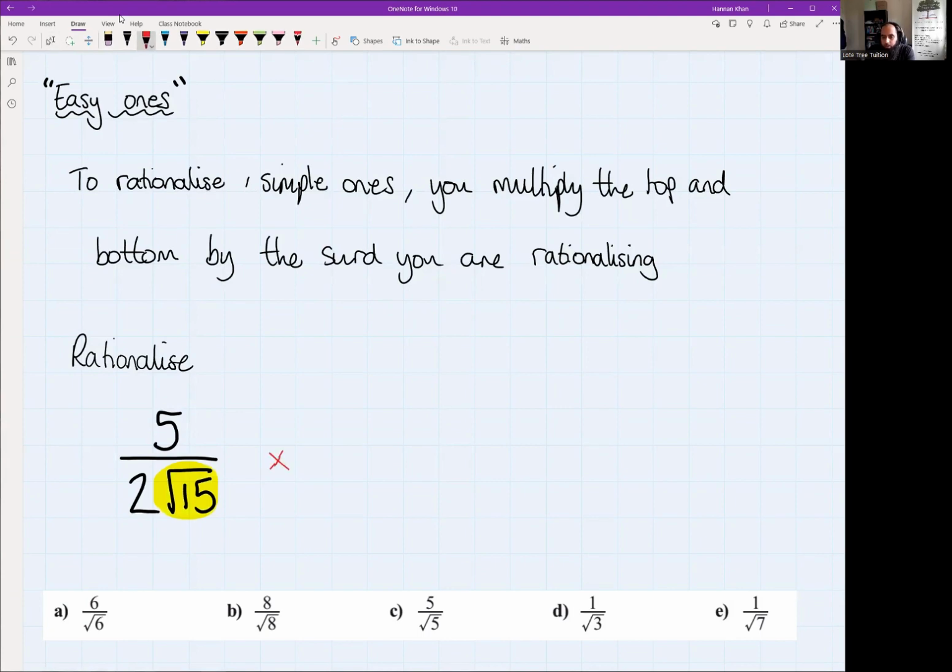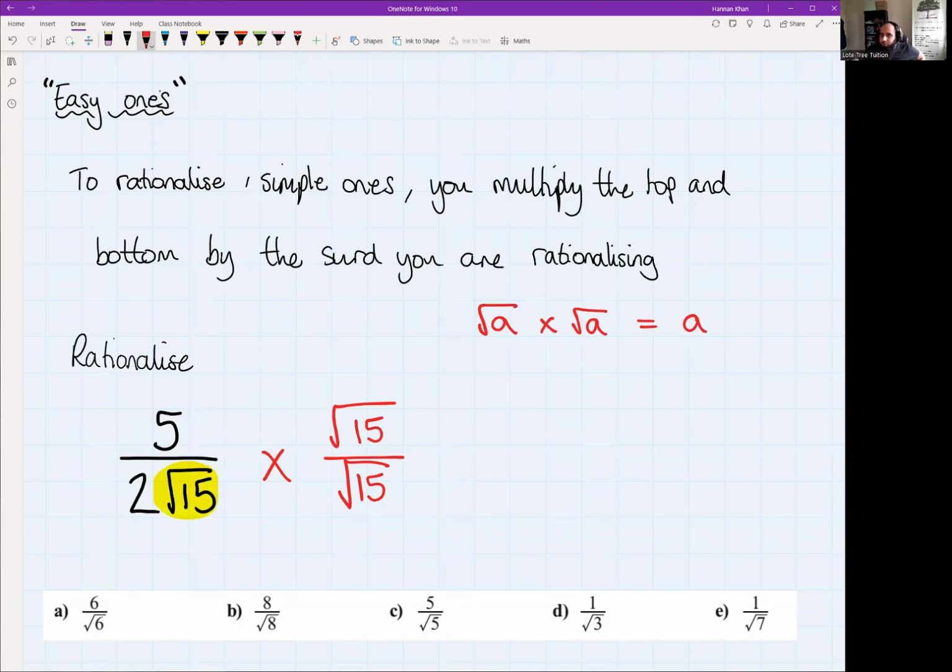So we're going to multiply the top and the bottom by root 15. First of all, the reason we can do this is because this here is just 1. A number over itself is just 1, so we're not actually changing the number, we're just scaling it. And why are we choosing this? Well, you should remember that if you have root a times root a, you always end up with whatever's underneath the root. So it's going to be a.